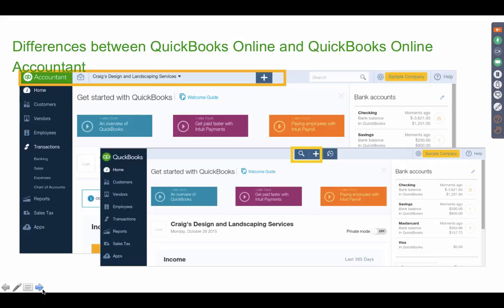So the difference between logging in as an accountant to a QuickBooks Online file, or logging in as an end user, is that when you're logged in as an accountant, you're going to get the accountant shortcut on the top left with the big green bar there. You're going to get the toolbox, and you're going to have the search box and the recent transactions box merged into one, which is that white box that says search. That's different from a customer's perspective. They're going to see a search box to the left of the create button, and they're going to see recent transactions to the right of the create button.